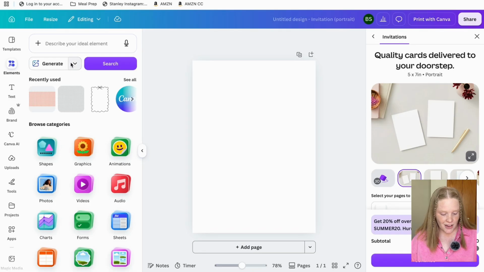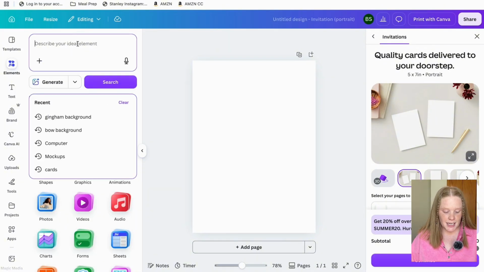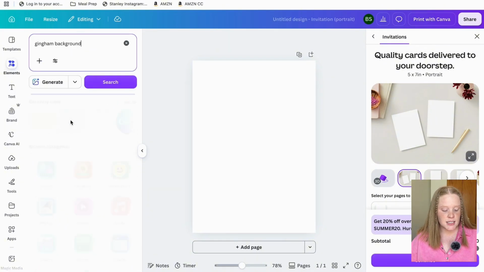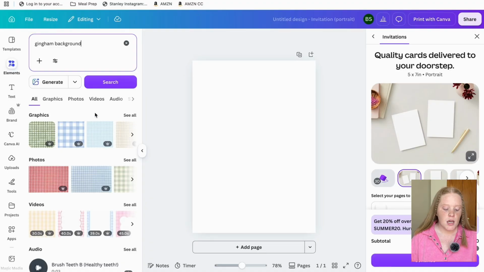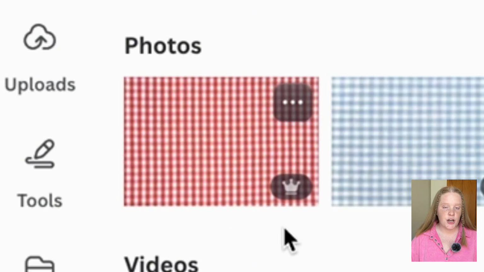I love Canva's elements. Another thing that's really important to note is that when I type in, say, a kingdom background, you'll see that there's a crown right here. This crown means it's a Canva Pro element. You can use Canva Pro elements and you can use them to sell a template. Now, you do need to specify with your customers that they will need Canva Pro to be able to access these elements. Just because you had Canva Pro and you send it to someone else does not mean they don't need Canva Pro anymore. They still need Canva Pro.